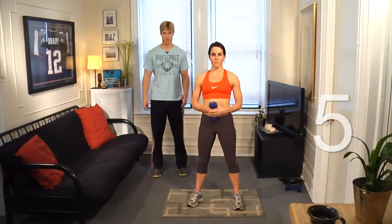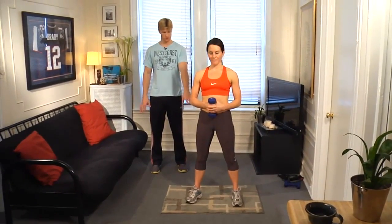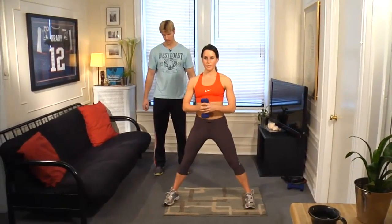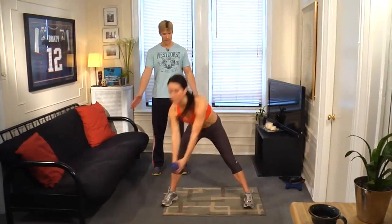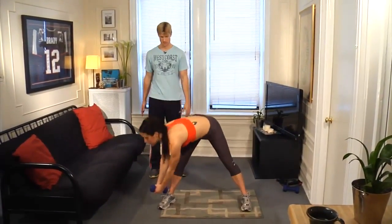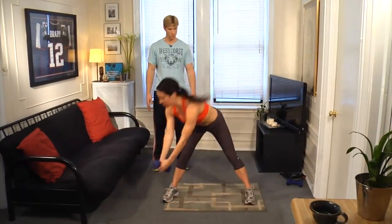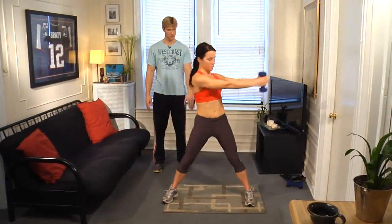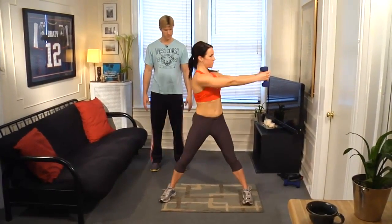Your 5th exercise today is for your obliques, your stomach. We're also gonna work the shoulders at the same time. Carly's gonna demonstrate. The feet are nice and wide here, so we're really wide. We hold the 1 5-pound weight in both hands, and we start down by 1 foot, and then we're rotating up to a 90 degree angle with the shoulders and twisting. So all the twist is coming from the waist here. It's not the shoulders, but because we're holding the shoulders out nice and straight, with the weight, we're working them at the same time.